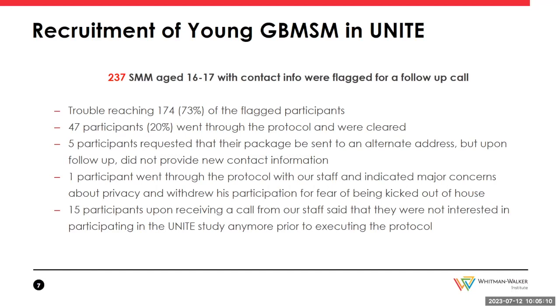So big surprise, spoiler alert, we didn't reach almost any of these people and they did not enroll in the study. About three-quarters, we could not get on the phone to go through the protocol, so we were never able to assess the safety of joining the study. They were never cleared to proceed with consent and enrollment. We did reach 47 of them out of 237. So one-fifth of them we reached, and we cleared them and they decided to join the study.